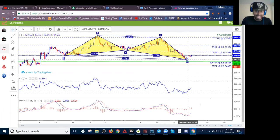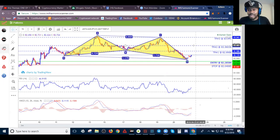And all he said his strategy was, all I did was I got in and I got out at TP1. I got in. I got out at TP1. I didn't want TP2 and 3. I didn't want to be in the market that long. I got in, got out at TP1. That was it. I took all the hour trades I could take. I didn't take the 4 hours. I didn't take the 15 minutes. I got in every hour trade that popped up. TP1. I got in at the entry. Got out at TP1.